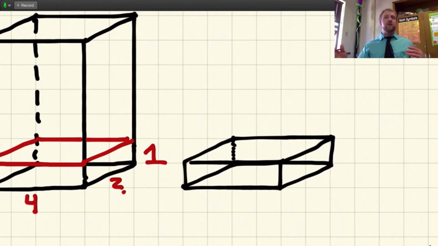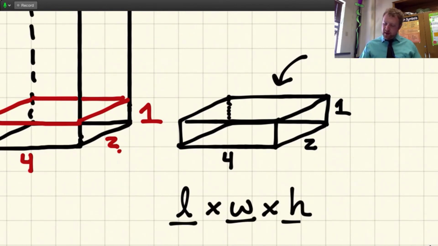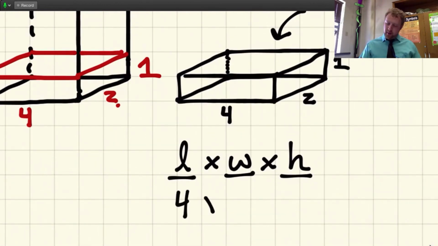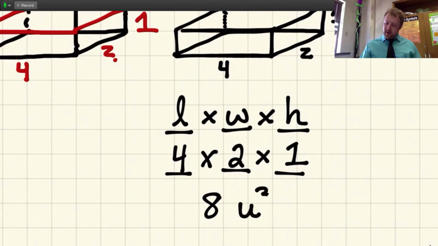Okay, so there it is. There's the piece of the puzzle, and it's 4, 2, and 1 tall. All right, what would be the volume of this piece of the puzzle? It would be 8 units, and because it's volume, it's actually going to be units cubed. If you want to find the volume of a cube, you do length times width times height. So we end up with 4 times 2 times 1. 8 units cubed.